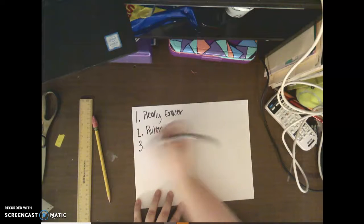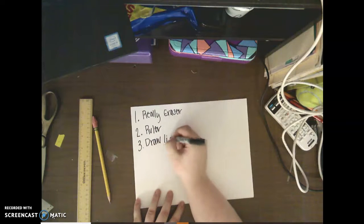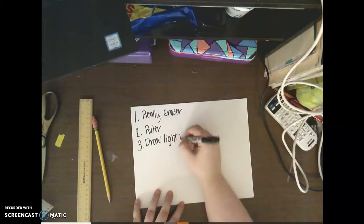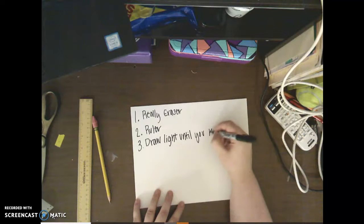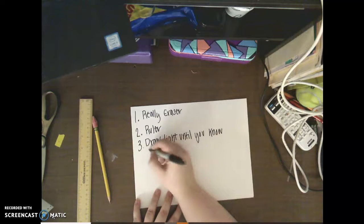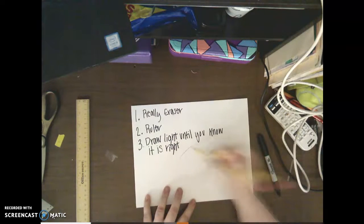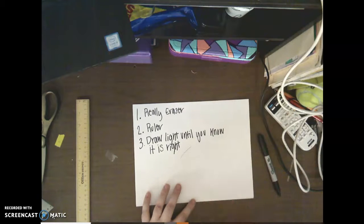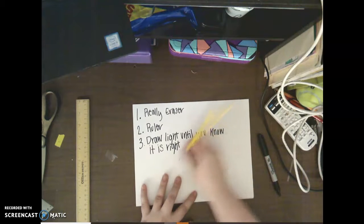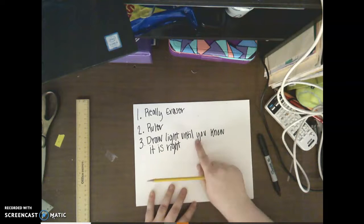Okay, and your third tip is to draw light until you know that it's right. And what I mean by that is that when we draw with a pencil, we need to draw almost so light that we can't see it, right? And I know I struggle with that too, but when we draw super duper light, we can erase it really, really well to where it's almost gone.